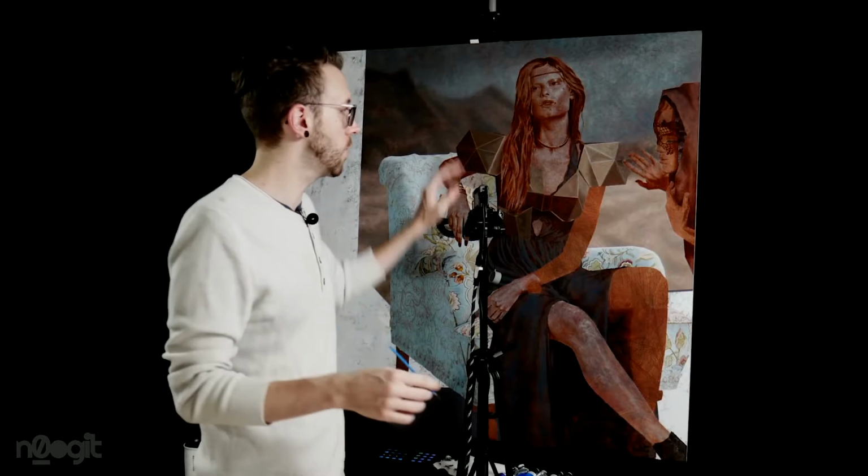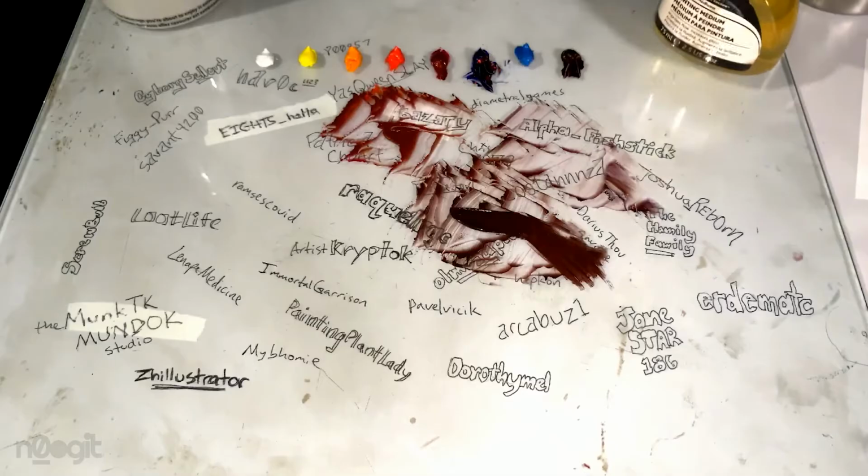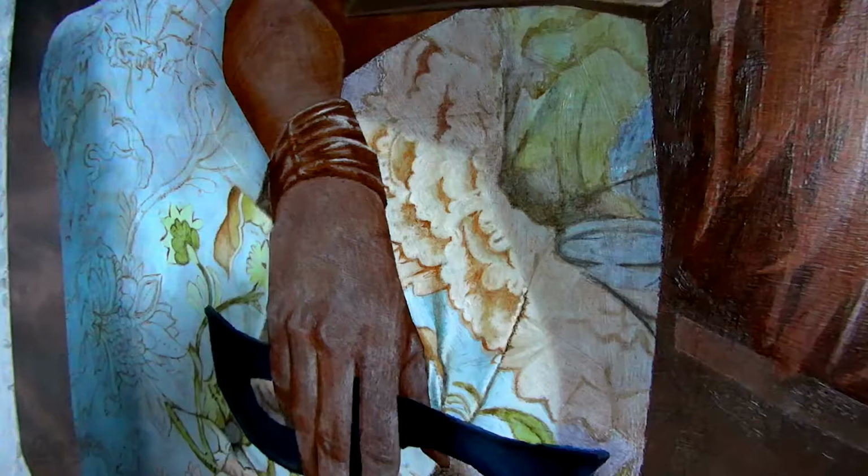But liquid also has a few other differences, rather than just being a quick drying medium for oil. Liquid will also give you a satin finish, whereas this medium will basically give you a semi-gloss. You can see it here, especially if I move to the detail camera, you'll see this crazy glare over here. That's because it is semi-glossy, and the more medium you use, the more gloss you're going to have. So unless you're okay with that, it almost requires you to use some sort of varnish that will unify the whole thing. But anyway, liquid. I know I'm keeping you on the edge of your seat with these other things. Satin finish, I said that one.